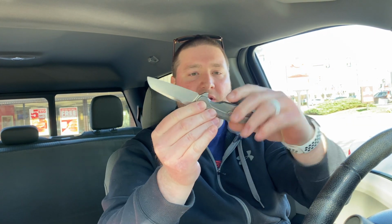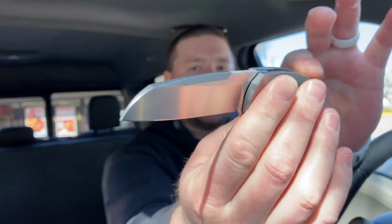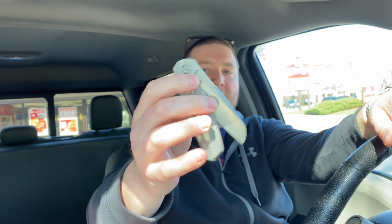It has a good grip to it. I don't think the one I had in was a Sea Breeze. I think it was the other version, which was kind of less grippy. It fits perfectly in my hand like this, like literally like a glove. I said all this before, but obviously this one's mine, so I'm more excited.